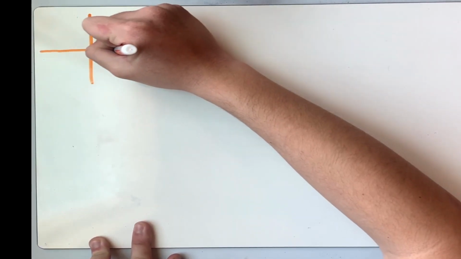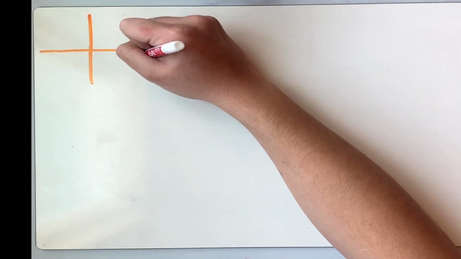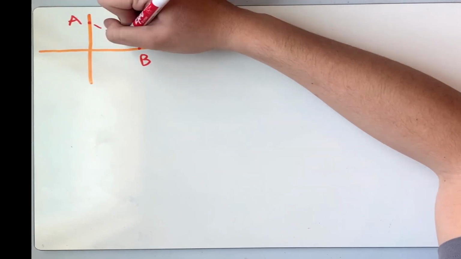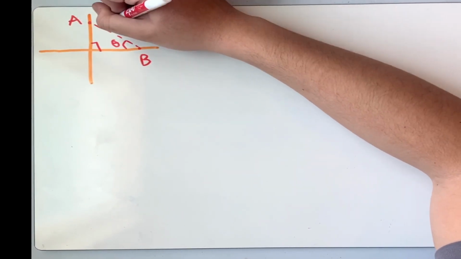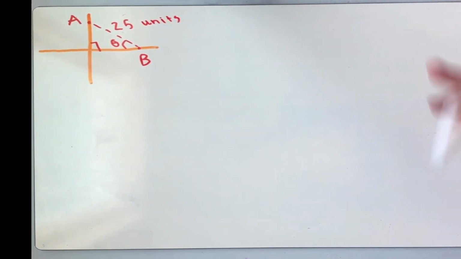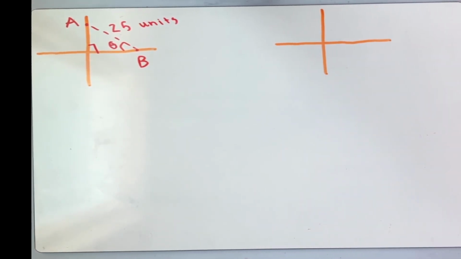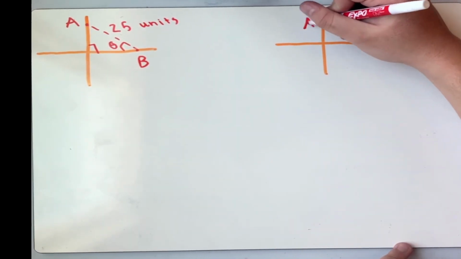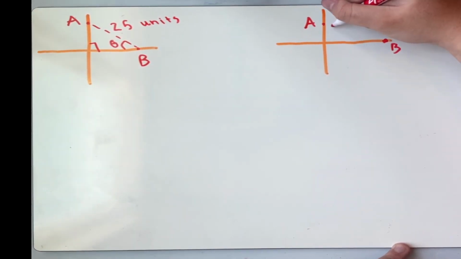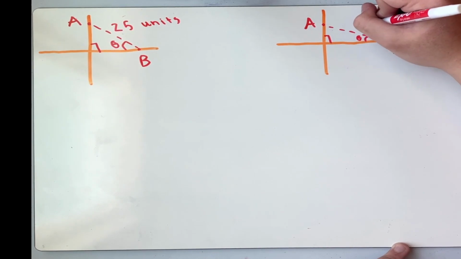Let's start by visualizing the problem on the graph and identifying variables given to us. Point B lies directly on the x-axis, while point A lies directly on the y-axis. They will make a right triangle. This forms a hypotenuse with a length of 25 units. To make this problem easier to understand, we will make another graph showing the change. We can see after a few seconds, point B moves away from the origin to the right at a rate of 2 units per second.